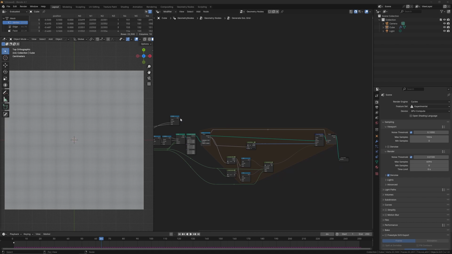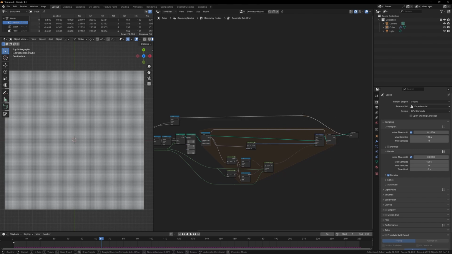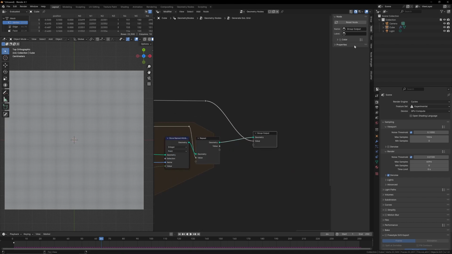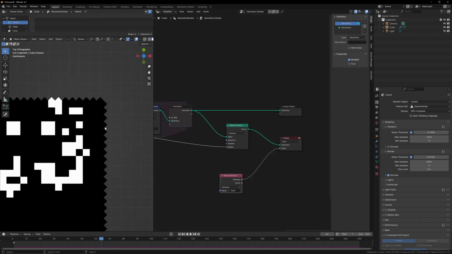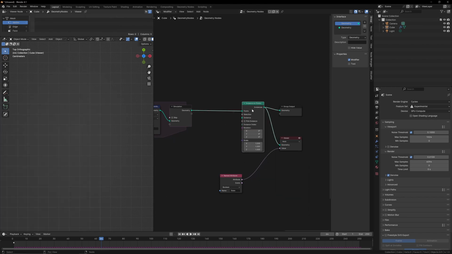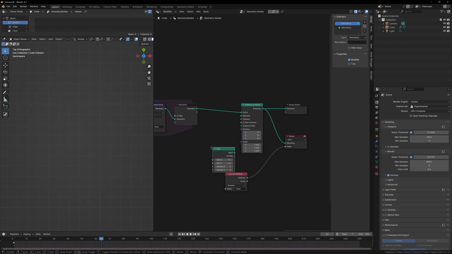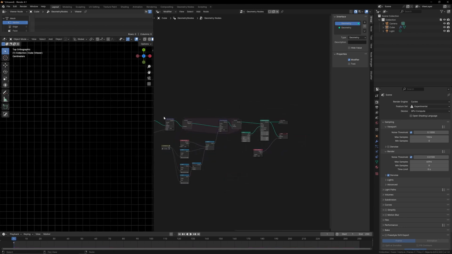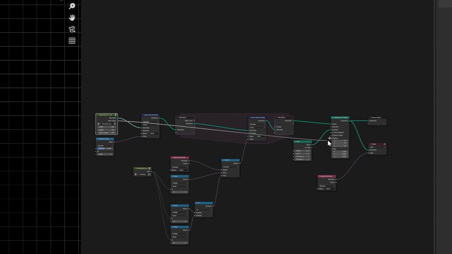We can now connect this to the group output and rename it as well. Let's name it point scale. Now to render it as a grid, we'll need an instance on points node. Let's get rid of this mesh to points node here and instead hook up our instance node here. As the instance, we'll pick a grid node here, set the vertices to 2 and just connect it to the instance input. Now we have to feed our point scale into our instance scale.